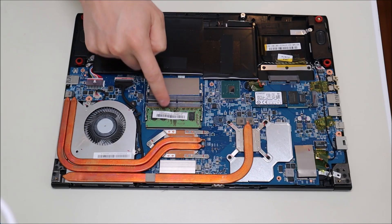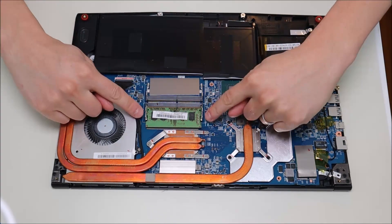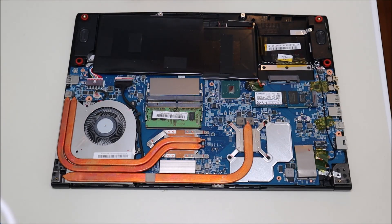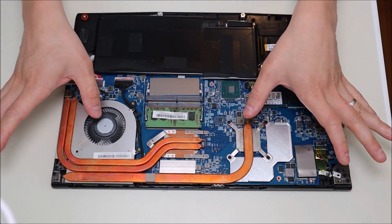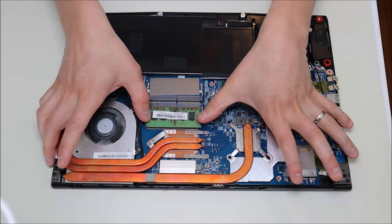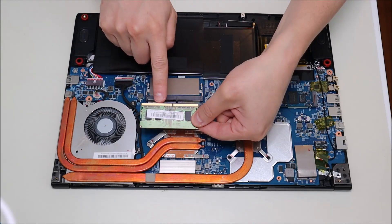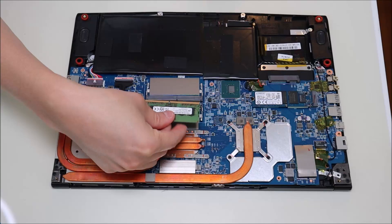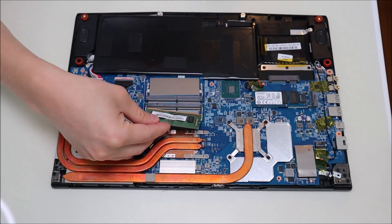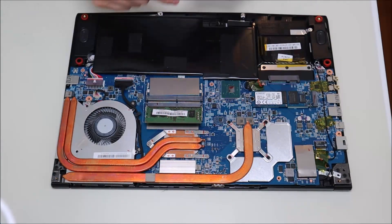If that test hasn't found the issue and your computer still isn't starting, we're going to test your RAM. There's your RAM — you've got two ports, and in this model I only have one stick of RAM. RAM is held in by these two metal arms on either side — a very standard setup. To release the RAM, pull apart those metal arms nice and gently and the RAM stick should just pop up. There's one long port and one short port, which means you can't flip it in incorrectly. To put RAM back in, you just put it in, make sure it's flush, and press down — it clicks into place.